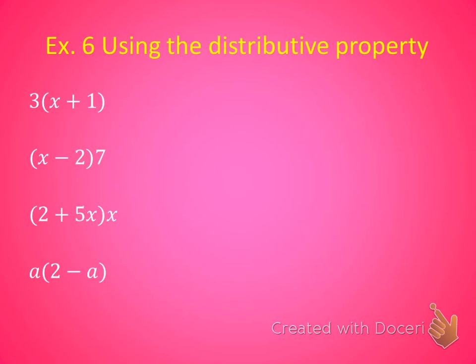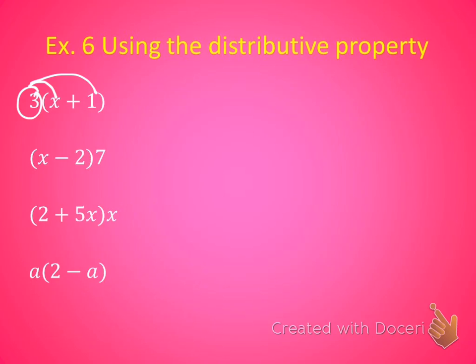Using the distributive property. I always like to say the distributive property: what if I came to class and I had a bag of candy and I said, Danielle, you can have this bag of candy? Everybody else in the class would say, what about me? That's not fair. I want some candy. That is the distributive property. Whatever is on the outside has to be distributed to everything on the inside, or it's not fair. It's not fair for me to give Danielle candy and ignore the rest of you. I need to give everybody candy.